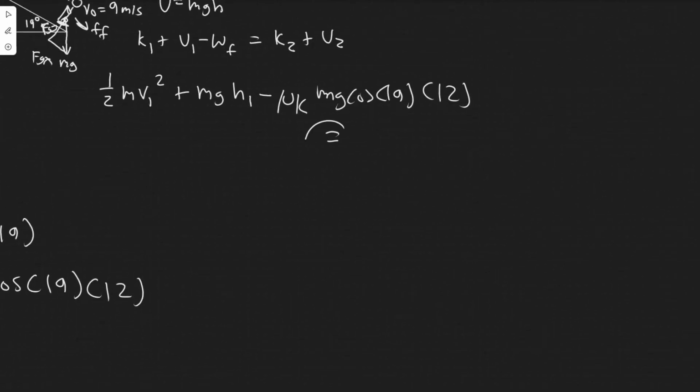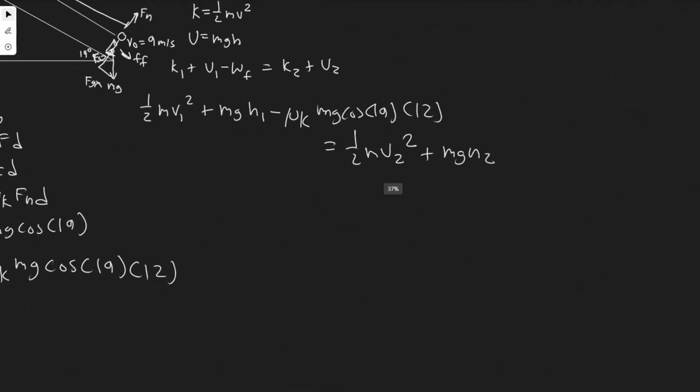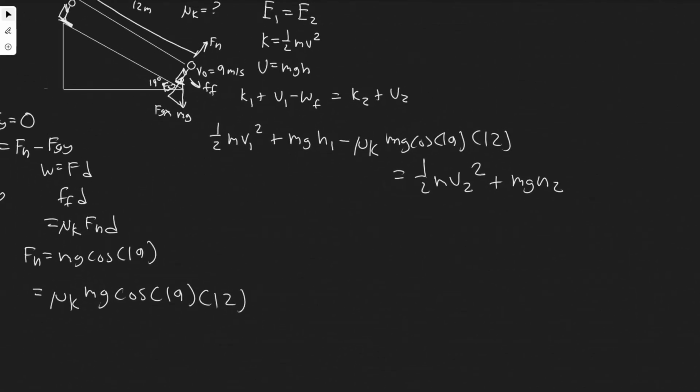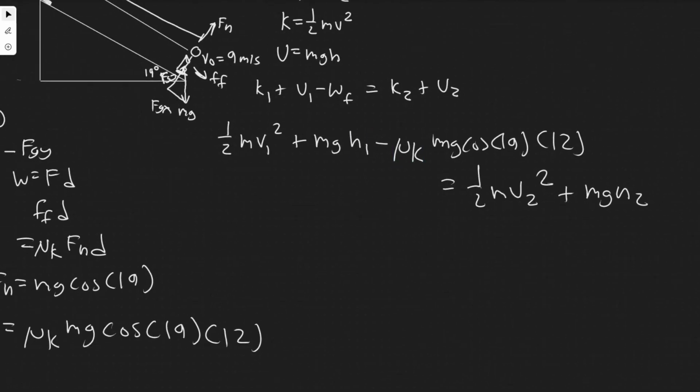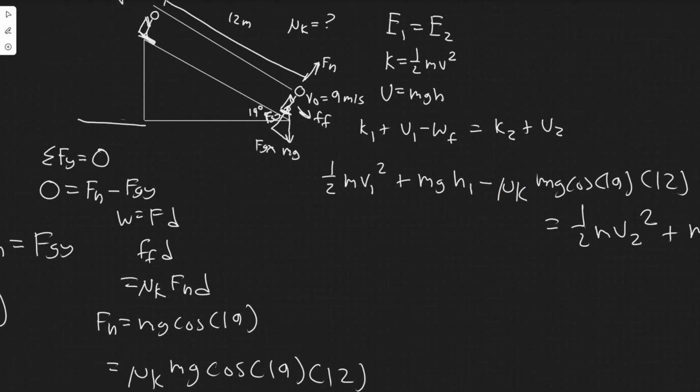So this is going to be equal to 1/2 m v final squared. I'll just call it 2 actually: 1/2 m v_2 squared plus the potential energy mgh_2. Now we have our equation all written out, and we're going to cancel some variables here. What you should notice is the height. We can choose it to be any point, but I'm going to choose it to be right here.